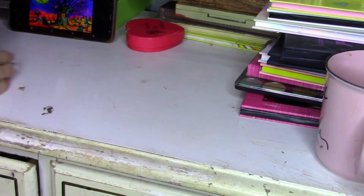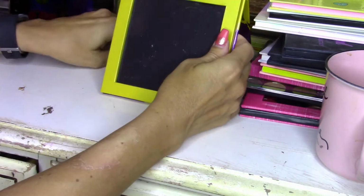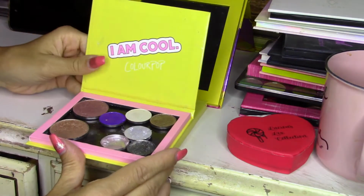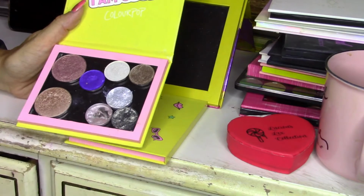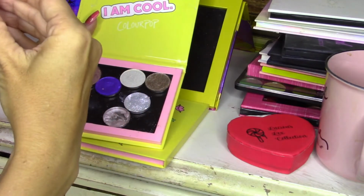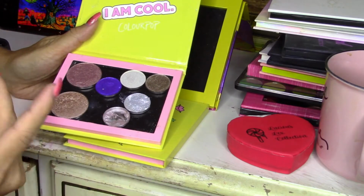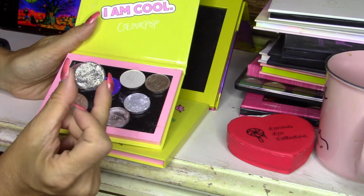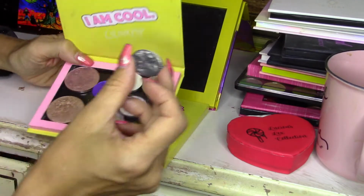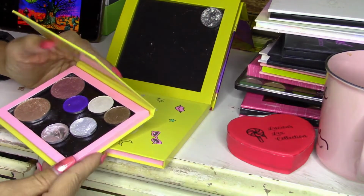I think I'm going to start with my 16 pan one. Let's start out with this, because there is a shadow in here that I want to use, and it's this black silvery shimmery shade. This is Dark Night from Touch of Glam, and I don't think I've ever used this on the lid. It's a really pretty black silver shade, and I thought that would be perfect for a Halloween themed palette. So I'm going to pop that up there.